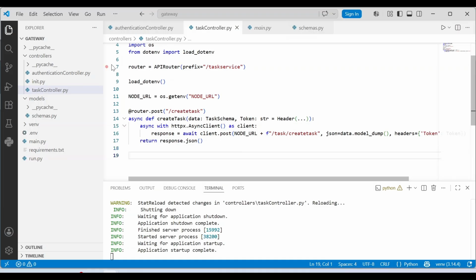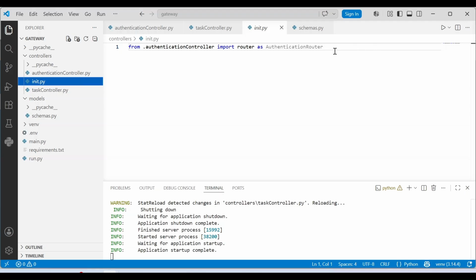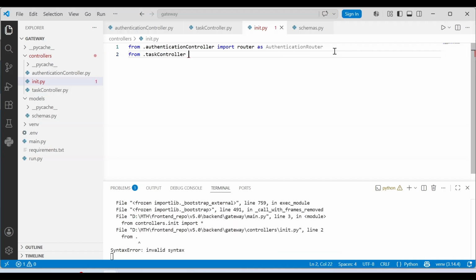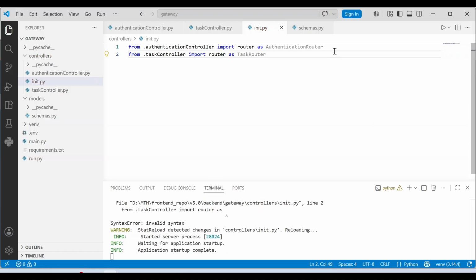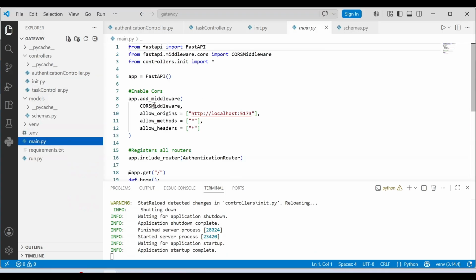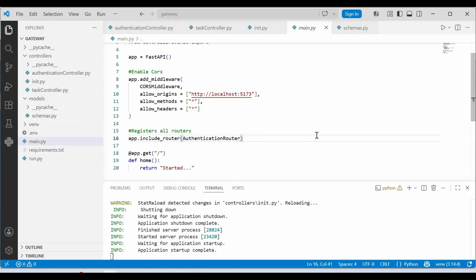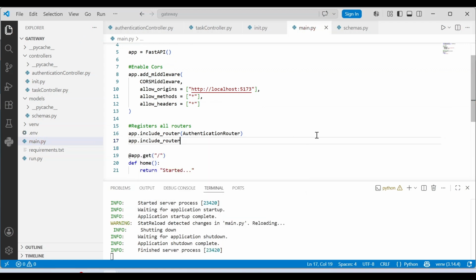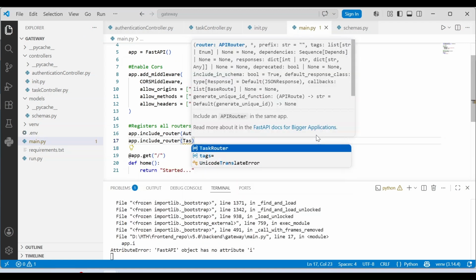Then save and go to __init__.py inside controllers. Create a router from .task_controller import router as task_router. Then go to main.py, register the router here. app.include_router task_router.